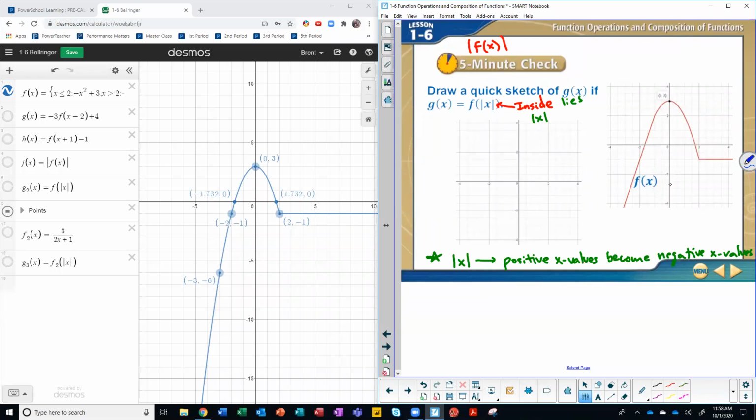So let's take a look at this graph. This time I'm looking at the absolute value of x. So my positive x values are going to become negative x values. I'm only focusing on these positive x values, and they're going to become negative. So this part you don't have to pay attention to. That's going to go away. The positive x's are going to become negative x values. So this part will reflect, and instead of having these positive x values here, they're going to become negative. That's 4 boxes, so it'll be like 4 boxes out, like right here. Like this, and then it'll go that way like a sombrero.